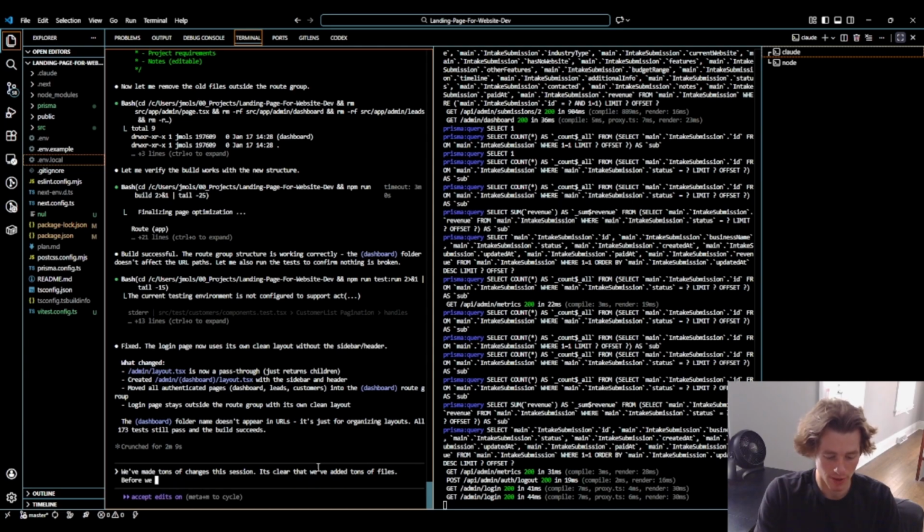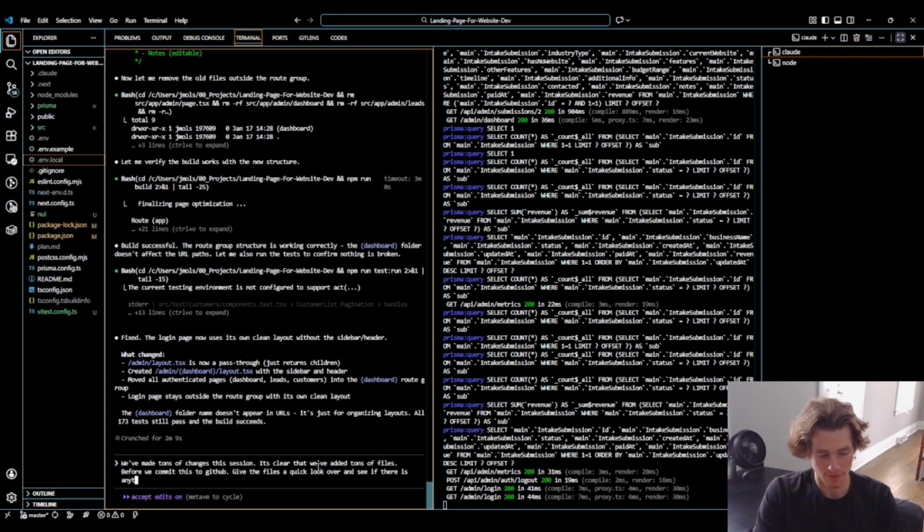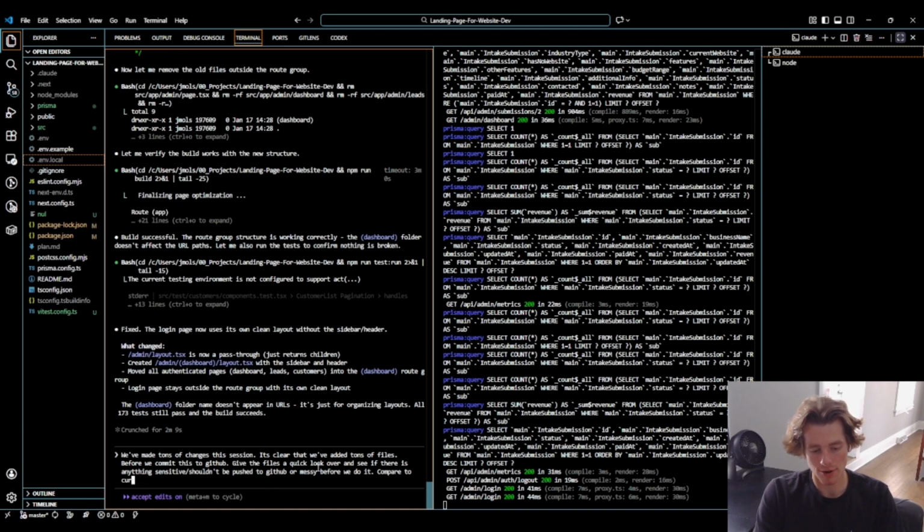Before we commit this to GitHub, give the files a quick look over, and see if there's anything sensitive that shouldn't be pushed to GitHub, or messy, before we do it, compared to current.